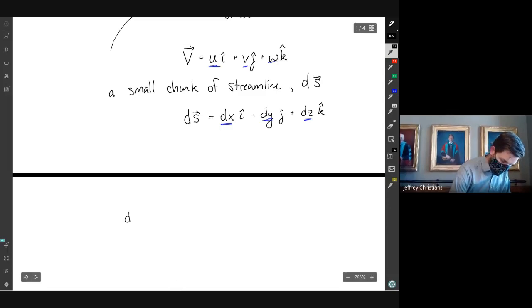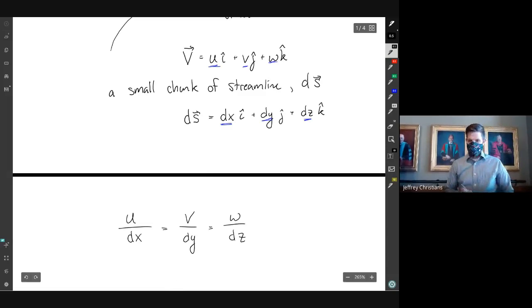But I think you'll hopefully be able to see just from some of that simple argument. So the ratio of the size in the X direction has to be equal to the ratio of the size in the Y direction, has to be equal to the ratio of the size in the Z direction. Right? This equation is the same as saying all the directions have to be scaled by the same constant.